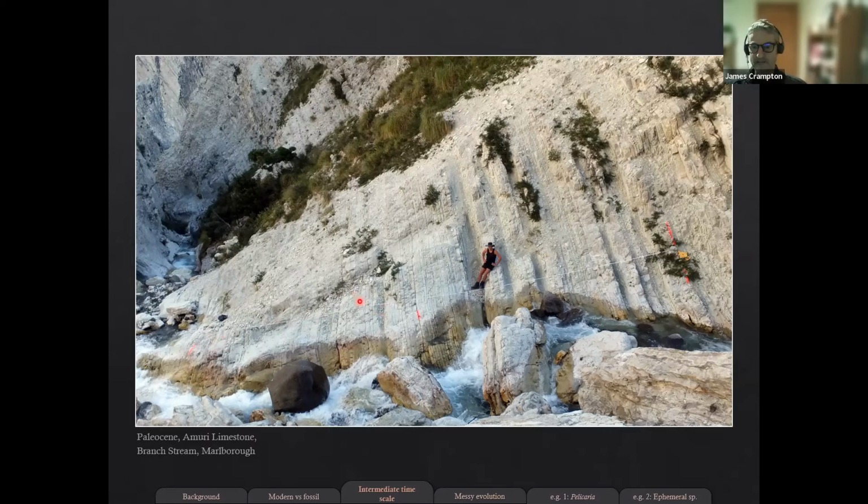But anyway, there's these lovely layers of limestone. This is at Branch Stream in Marlborough, a stunning spot. And we lay the tape measure out and we collect samples in every layer, every bed. And we do as detailed sampling as we can get. But every boundary between every bed here represents some time gap. Some time is missing. So it's not a continuous sequence. There's little gaps all the way through that. And we don't know what those gaps are. We don't know whether 10% of the time is represented by gaps or whether 90% of the time is lost in these gaps. We don't know that. So even though we do incredibly careful, detailed sampling, you're not getting that really fine resolution that you probably need to study evolution at the scale that it happens.